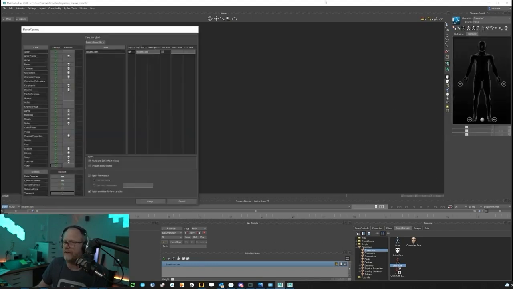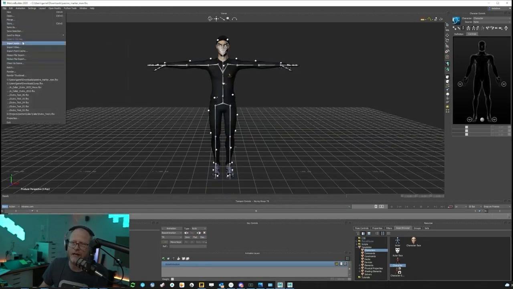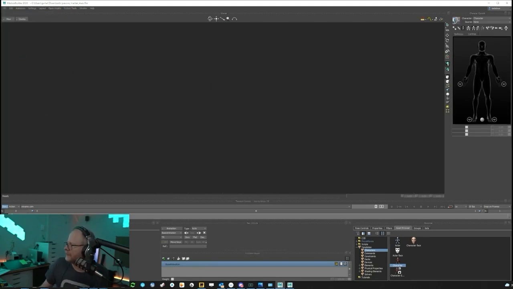say merge. Should be fine. And merge again. Why did that? Oh, that's because, okay, I'm doing this the wrong way. Hold on a second. I screwed up. Not merge. I meant to do a motion file import. It's a little faster, a little bit easier to understand this particular workflow. So I'm just going to do a motion file import, and then I will do what I did before.